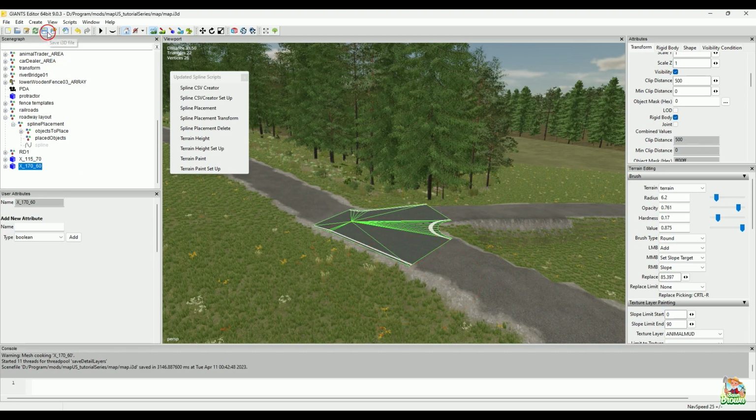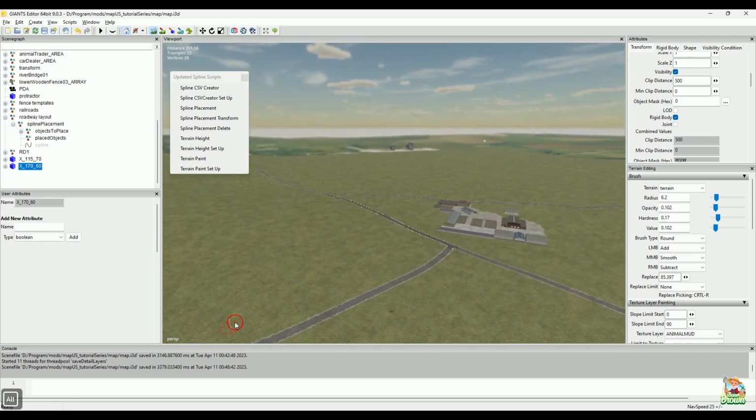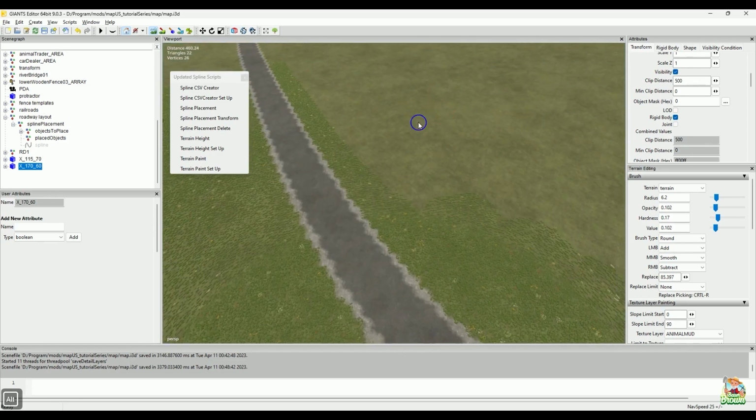All right, so let's just save this real quick. Okay, make sure everything is saved. Maybe on the next intersection, I'll show you. All right, so let's go back to where we were. Let me set these back to where they were so I don't forget what was what. Right mouse button, subtract. Middle mouse button, smooth. Let me turn down my values so I'm not making mountains in the middle of the street. All right. So let's get ourselves back here to where our intersection was.